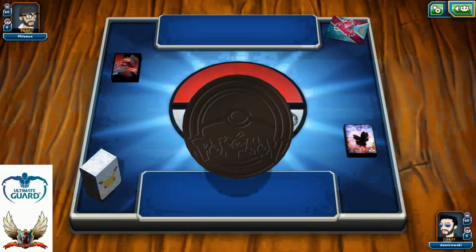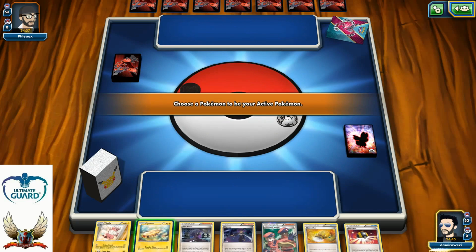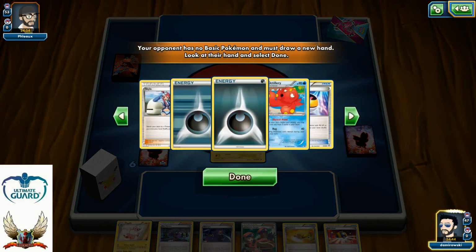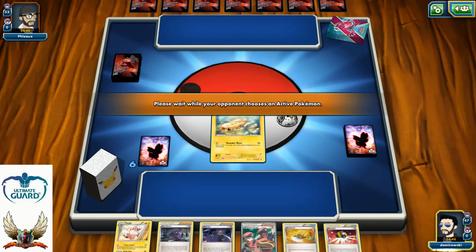Alright, would you like to go first? Well, definitely. Why not? We can always go first. But this hand actually looks... yeah, just that. It looks so bad that I simply need to top deck something. Something like a Brigette will be nice. It definitely would be nice.